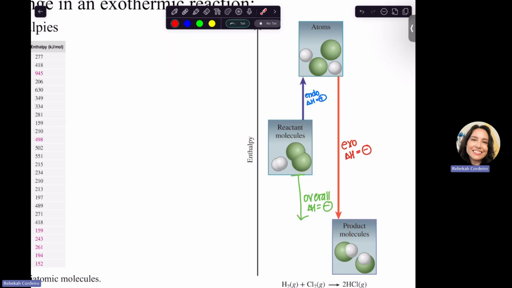So it's a state function because we still wind up here and we still start here. We can't just go straight down because we don't have that information, but we can use the bond energies to figure out how much energy we got to put in, and then use bond energies to figure out how much energy we get out. But we still wind up in the same place. Same starting place to ending place is the same.